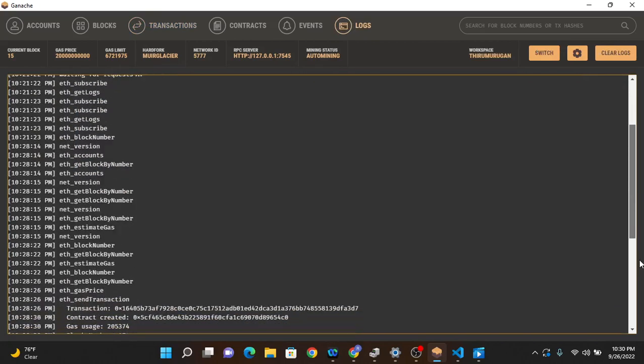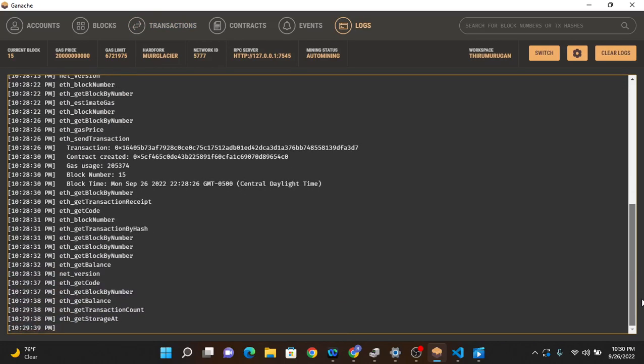In the log, we have our transaction. This transaction ID is listed over here. This is the transaction that got created and associated with the block, and all the other information has been shown over here.